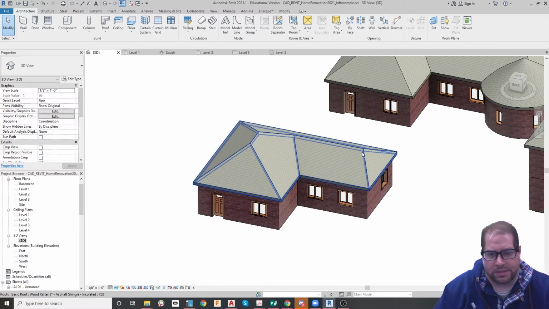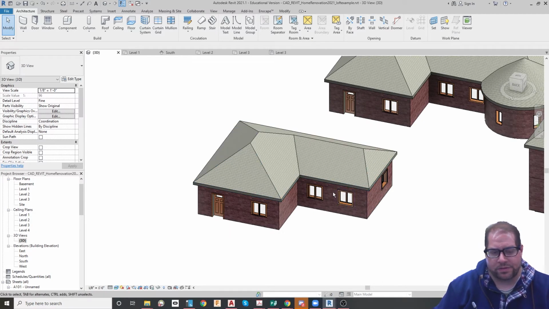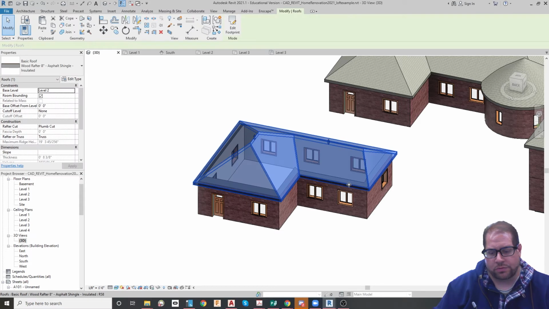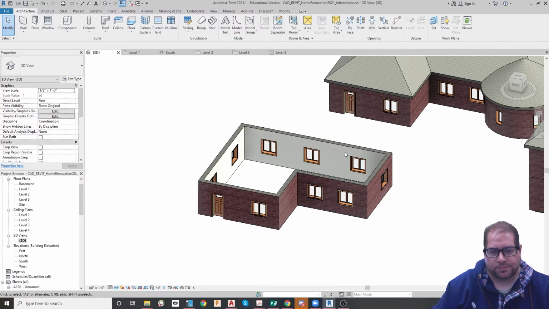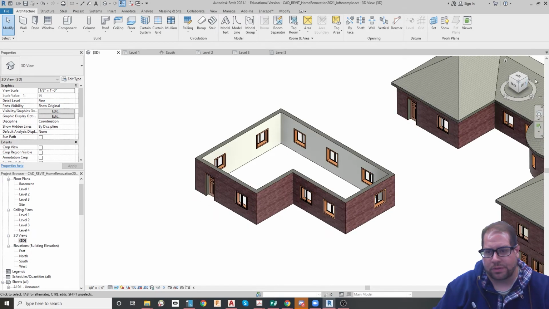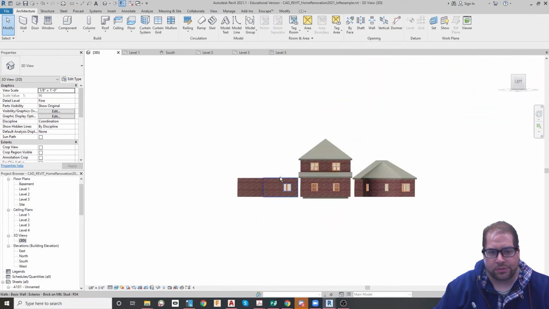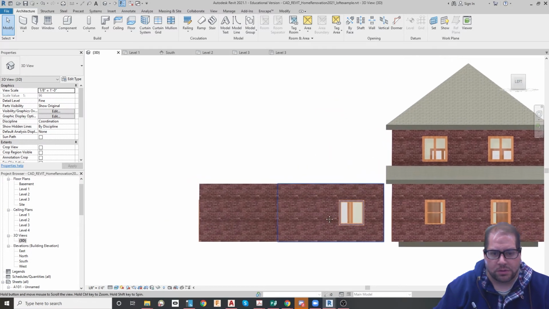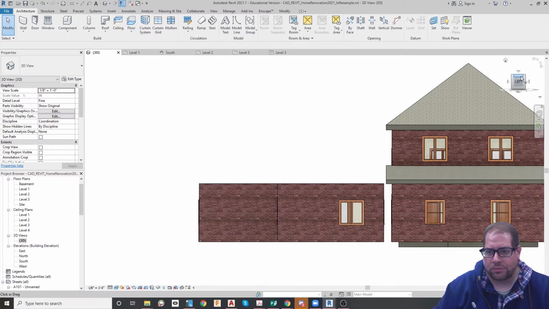But if I wanted it to look a little bit different, I could do those extrusion roofs again. And this time I will do it from this point of view. I think initially I want to move that house over.